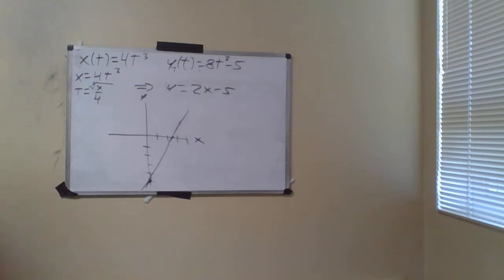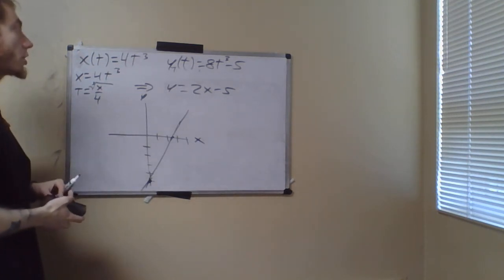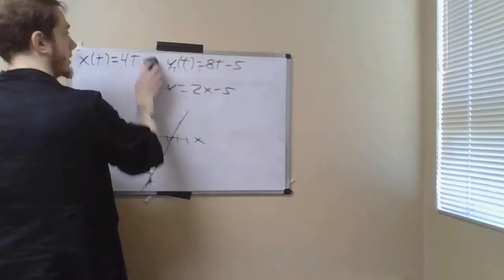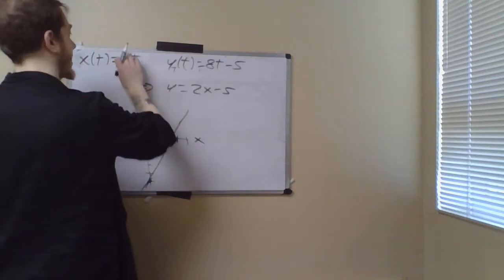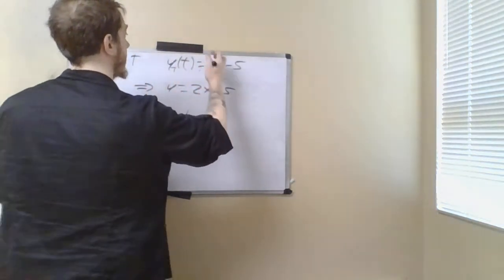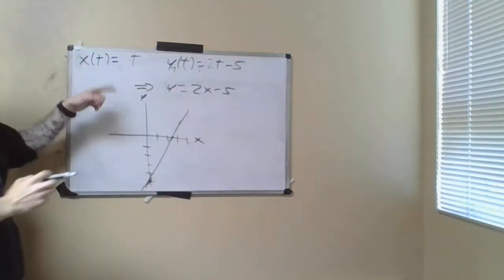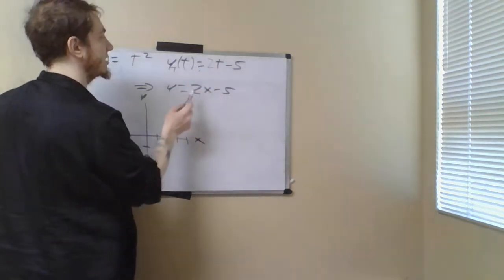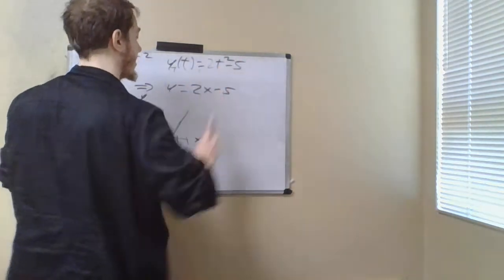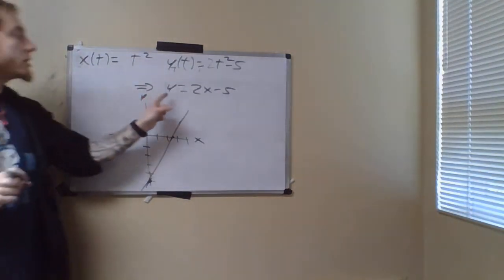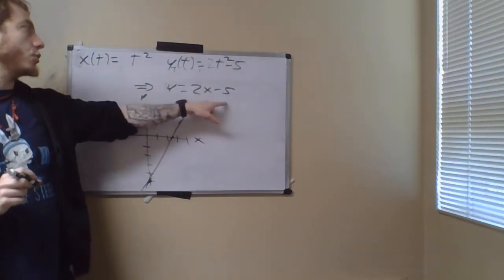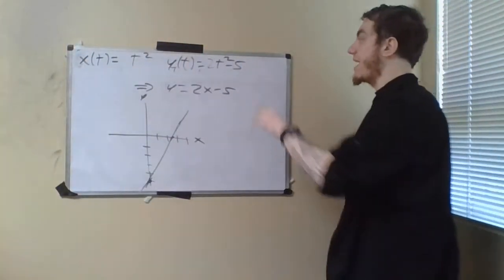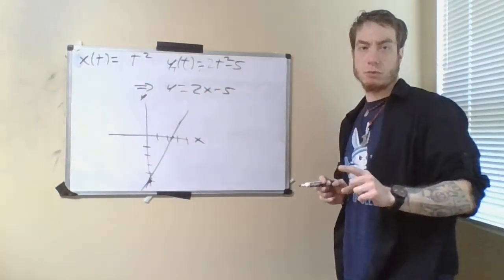Now, you do have to be careful, though, because sometimes something might look like it should work, but it doesn't work quite the way you would immediately think. So, for instance, let's get rid of the 4 and the 8, first of all, because I don't really need those anymore. Let's say instead of just x of t equals t, what if I did t squared? And then I take y of t and set it equal to 2t squared. Well, this is still going to obey the relationship y equals 2x minus 5. I hope at this point you can see why that's true. If you are unclear on that, take a minute to see why they still obey this relationship.